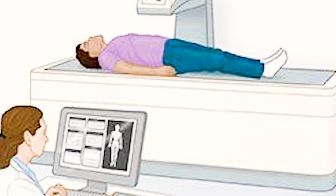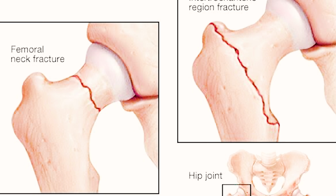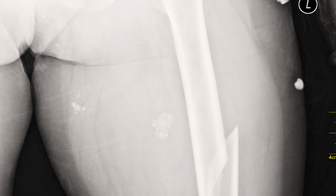Now, this usually entails passing rays through your bones to detect how your bone health is, what the level of osteoporosis that is setting in, because as I stated earlier, your bones naturally decrease in strength as you get older. Now, this is really important because not only does your bone density become important as you age, it's also strongly recommended for postmenopausal women that are not taking estrogen. If you also have a personal or family history of any fractures, including hip fracture or femoral fracture.